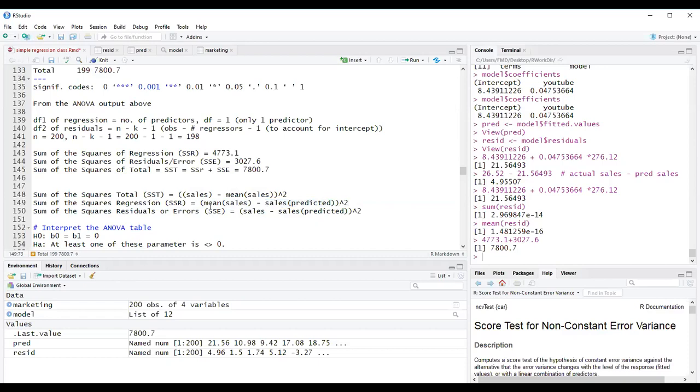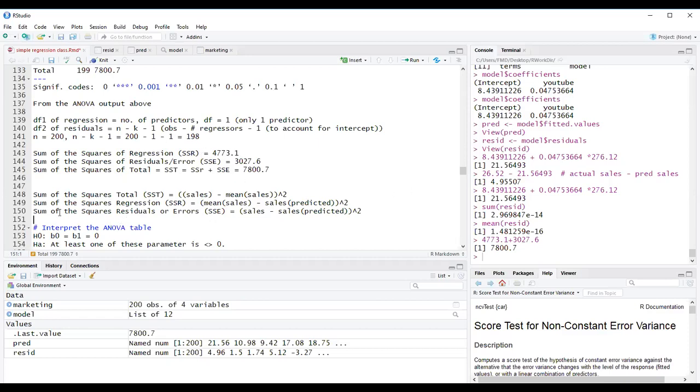The value that you're going to get is your SSR, sum of the squares of your regression. Okay, next meeting siguro papakita ko sa Excel para visually kita natin. And then, lastly, sum of the squares of your errors or your residuals. Ito yung sales minus predicted sales. Okay, alam natin to, no? Your actual sales minus your predicted sales, those are your residuals, tapos i-square natin. Okay? So, importante itong total na to sa atin.